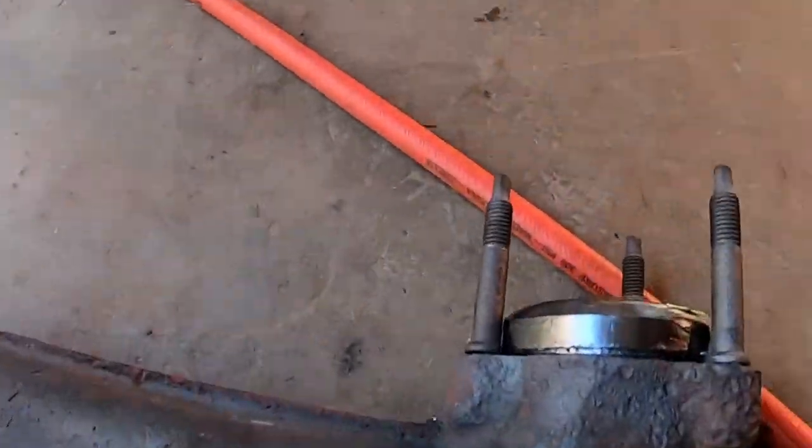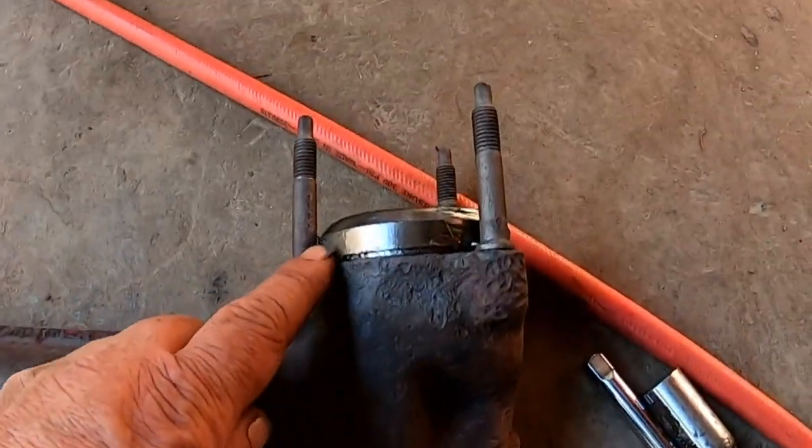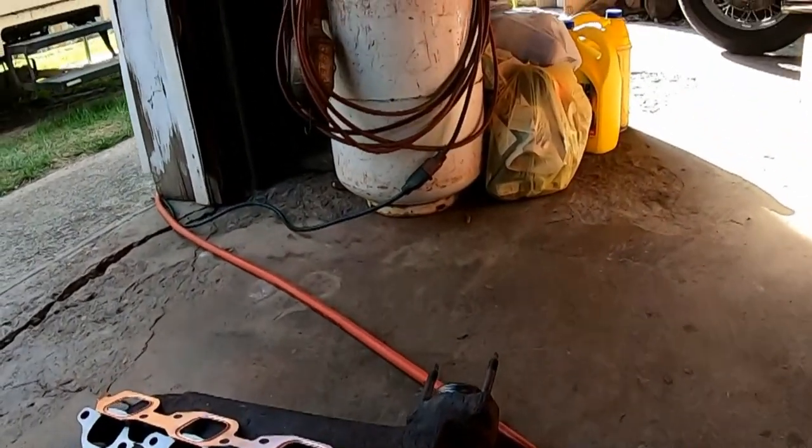And I'll hook up the Y pipe that connects it all together. Here's the other part. The new donut gasket at the bottom. Yeah, these seal to the engine. This is where it goes down to the exhaust pipe, or known as a Y pipe in this case. So that's a new gasket as well.